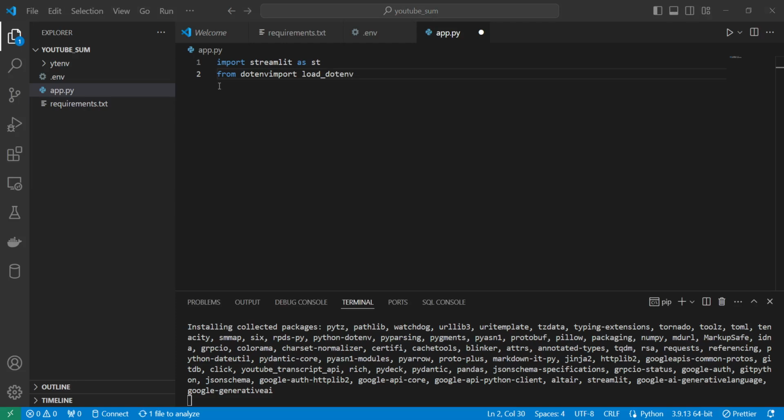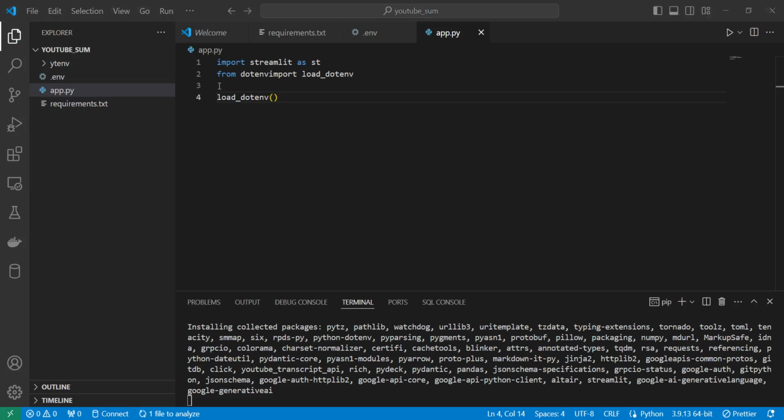We just load dotenv, and after that we call the load_dotenv function, then our API key is automatically loaded. So don't worry about how we access that key; it is now accessed automatically here.